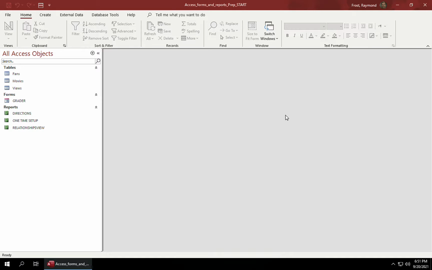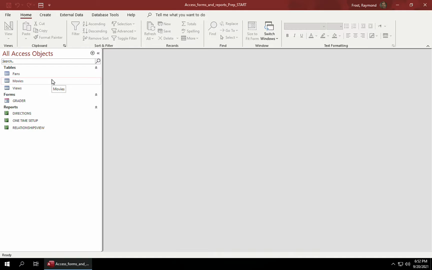Forms are used to bring data into a database. Reports are used to present data that is already in a database. And forms and reports constitute the user interface. The user will never see your base tables, and usually will not see the queries that you write.